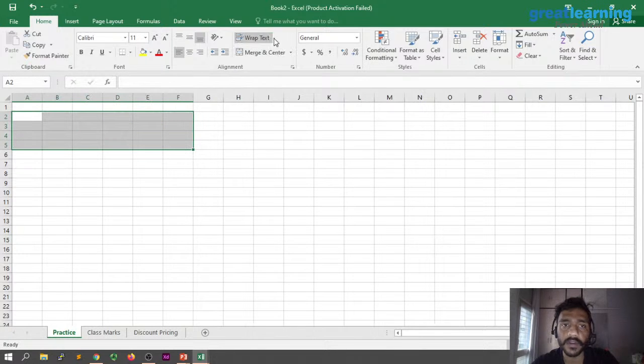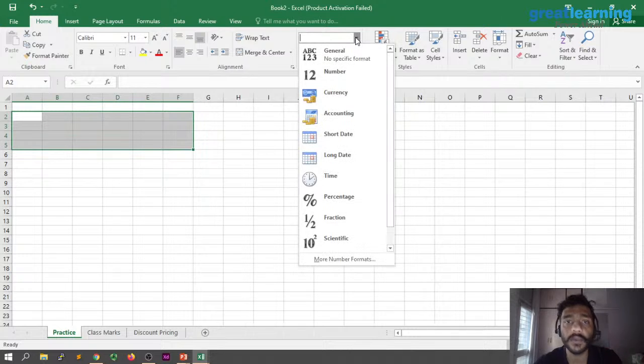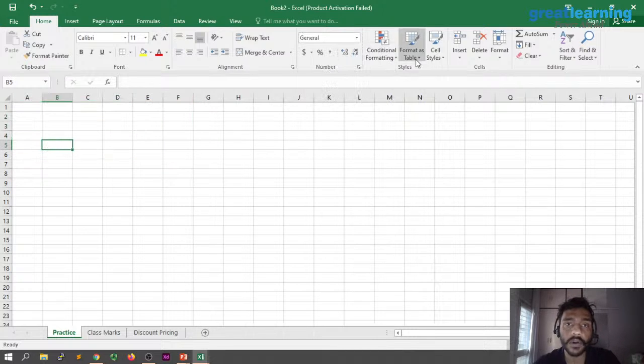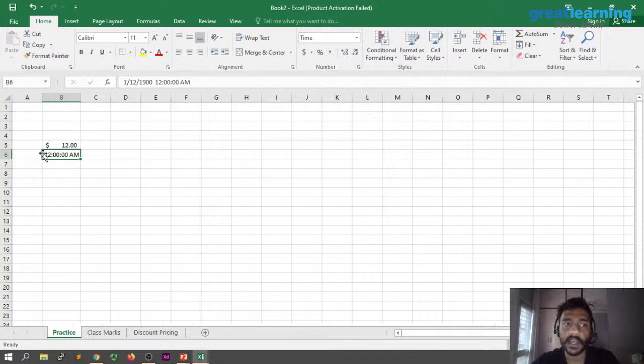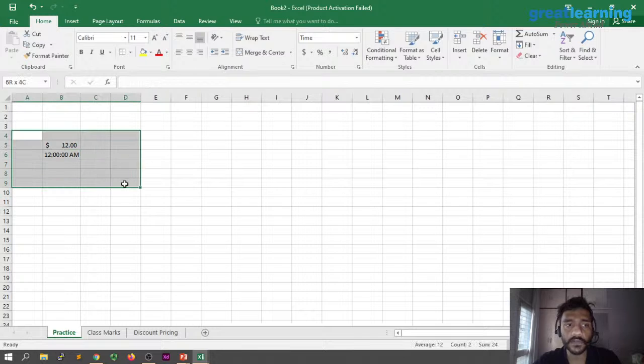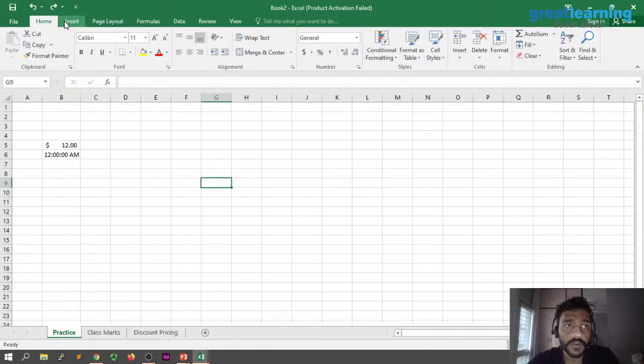You can merge them. You can wrap the text. You can do the numeric formatting. That means if you want a number, so this is 12, do you want it to be dollar? So you can just take this and select dollar, and it will become dollar. So it knows. Excel is pretty smart about this. It is one of the smarter tools out there. And if I put 12 over here, and this time instead of dollars, I can put time, so it becomes time over here, right? So it is again very good and easy for formatting purposes of ours. All right. So now let me show you the other ribbons also.